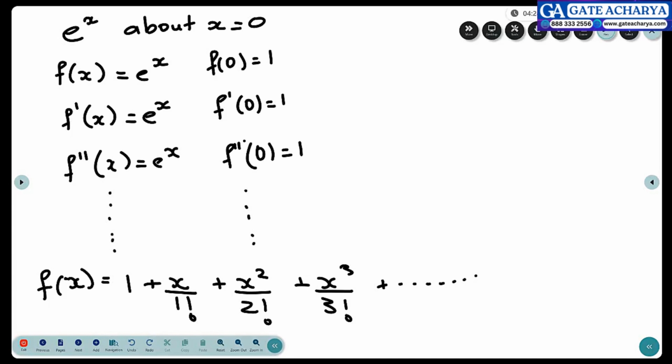f of x is sin x, f dash of x is cos x, f double dash of x is minus sin x, f triple dash of x is what? Minus cos x. Find up to the 6th derivative. You will realize later why I am finding up to the 6th derivative. Please find up to how many derivatives? 6. Somewhere it will become 0.